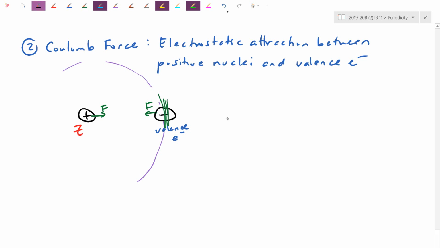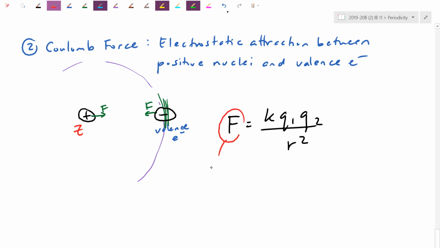I'm going to give you the formula. The Coulomb force is given by K, Q1, Q2, all over R squared. F, we know it to be the force. In this case here, it is a force of attraction. That's measured in newtons. K is going to be a constant. It's a proportionality factor in our universe. We're not necessarily going to need to deal with the math of this. We just need the general pattern that comes off this formula.